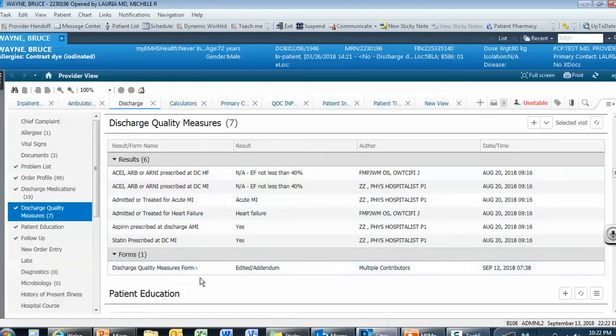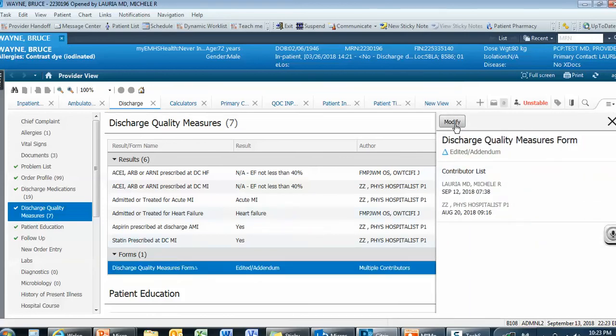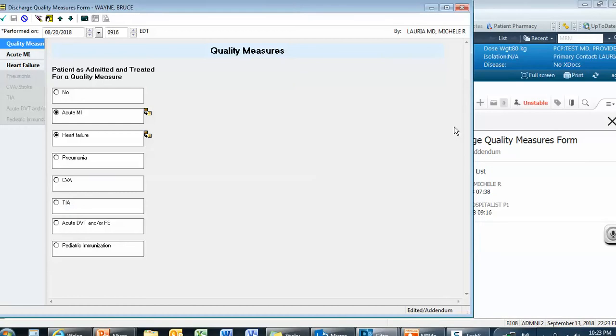Someone's already started the discharge quality measures form for me, and I can see what they've already documented. However, I could modify this by clicking into here, and then I would click Modify the Power Form. Power Forms work a little bit different than other provider documentation tools.